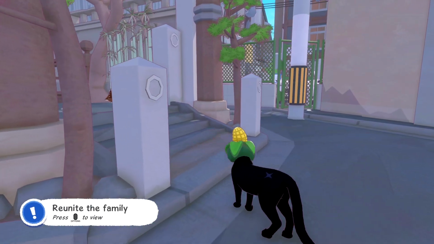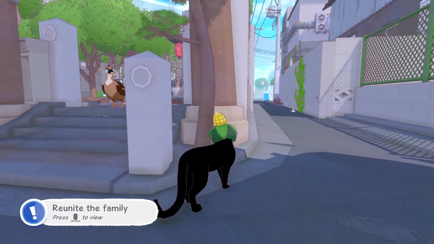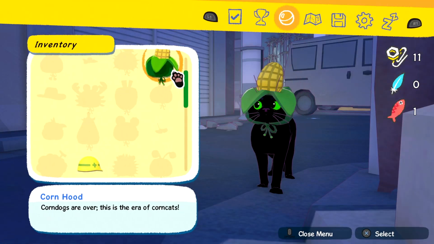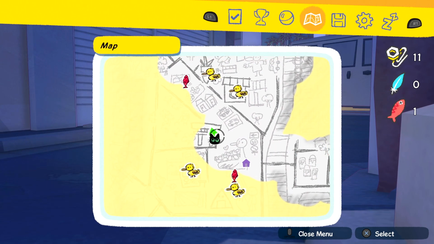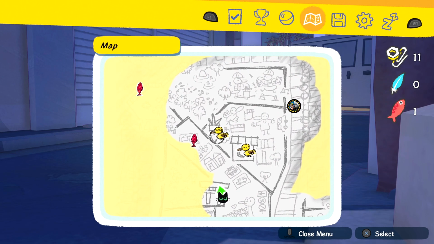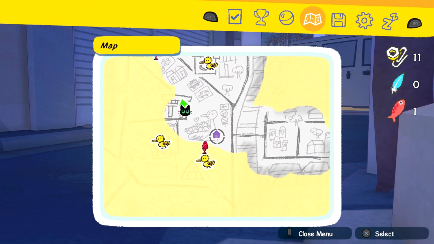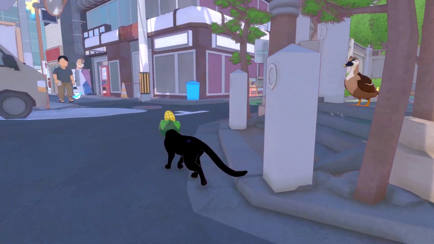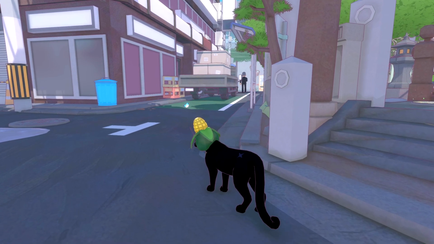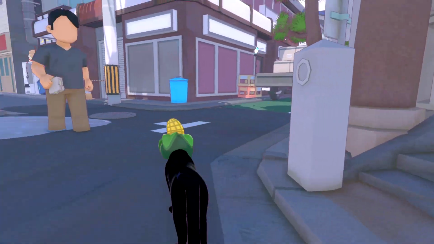So now we can reunite the family. And we have a map. Somewhere. How do we get our map? Ooh, there we go. So these are the ducklings. There's the fish. There's the home of the fish. And I see another home of the fish, home of the ducklings. There's another fish over there.